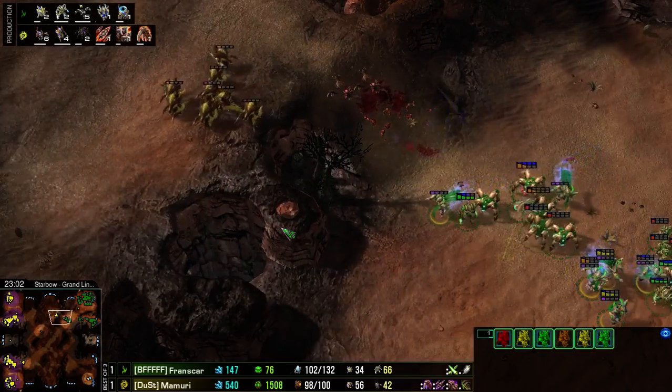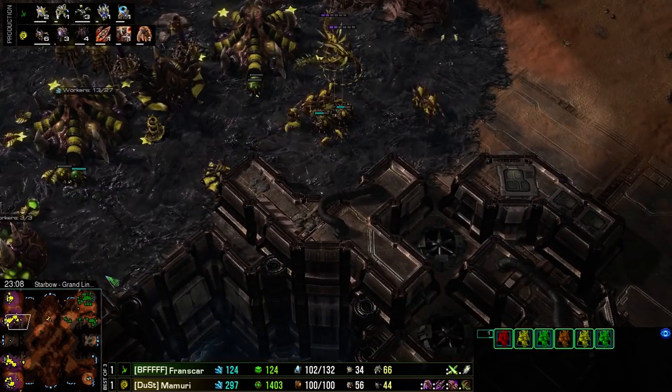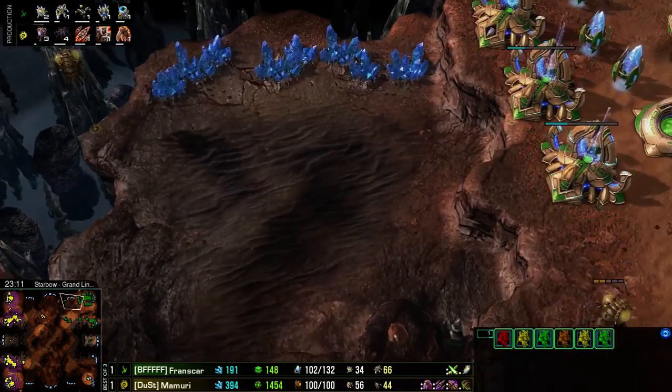Now 3 storms. That's a nice hit. He takes down a few Hydralisk. The Hydralisks are now a little bit soft. Can Franscar get back to this game? He's got to take 3rd base.